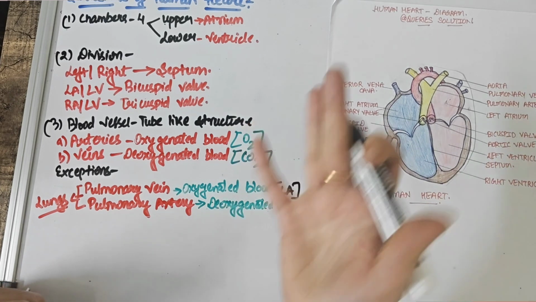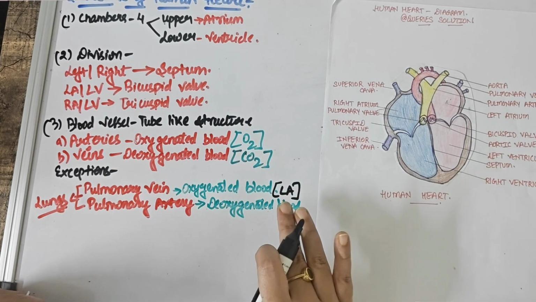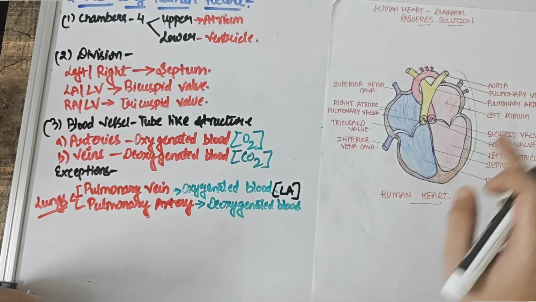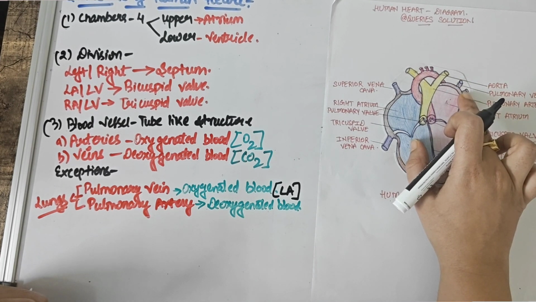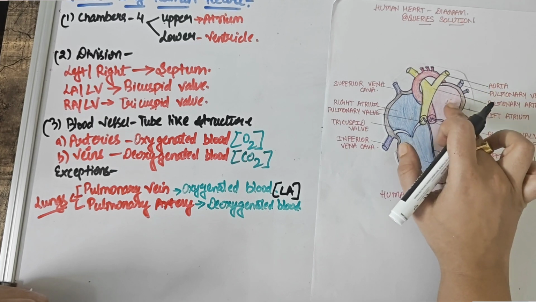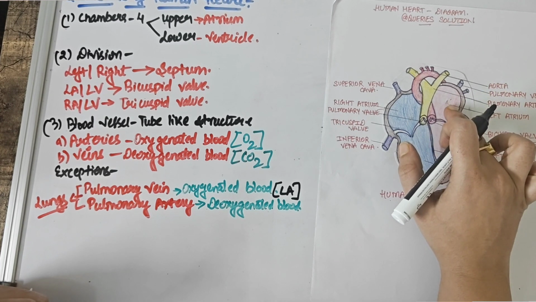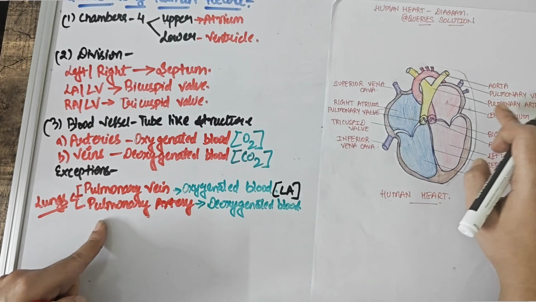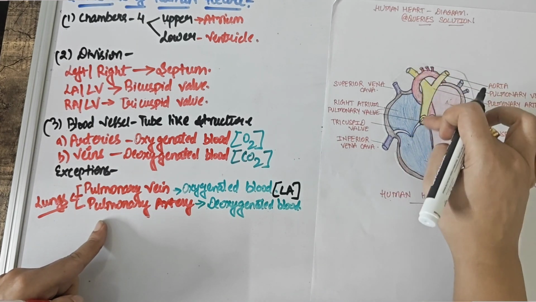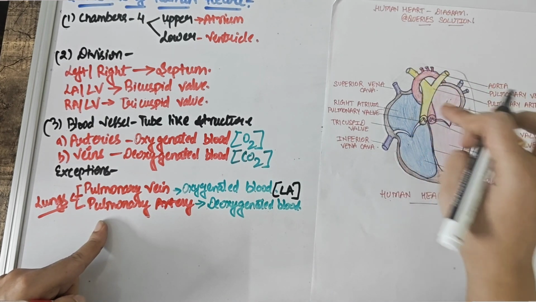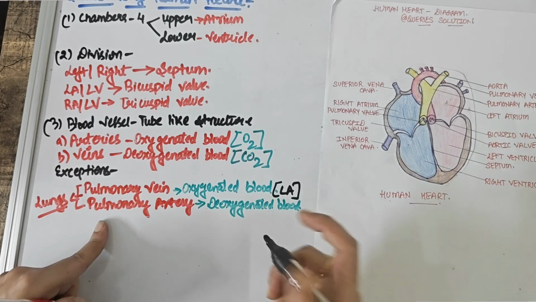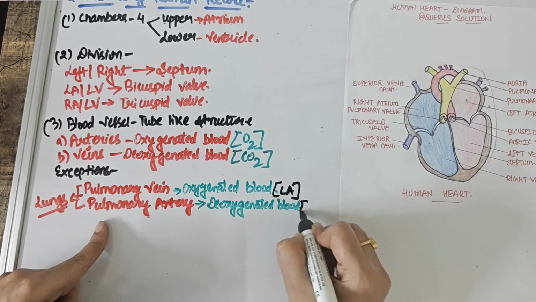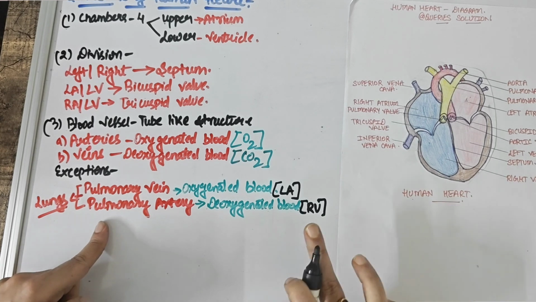I will relate everything to you when I am explaining circulation, but just pay attention to what I am saying. Where are your pulmonary veins, which are these two short tubes, associated in the structure of your heart? They are associated with the upper chamber here, which is the left atrium. And if we talk about the pulmonary artery, this yellow tube structure, where is this associated from? This is associated with the right ventricle of your heart. So let me write down RV, which is the right ventricle.